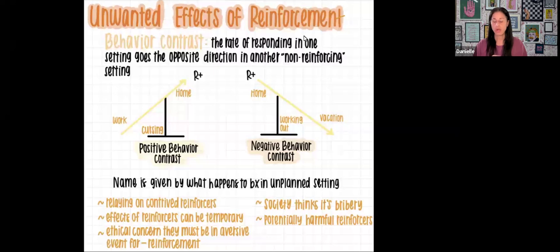I'm sure you will all come in contact with this: society thinks reinforcement is bribery, and it's not. Bribery happens before the behavior. Reinforcement happens after the behavior. And with reinforcement, we're coming in contact with it as the contingency of I had to engage in this behavior to come in contact with the reinforcement. Bribery is what happens when I give you whatever ahead of time and tell you, now you have to do this for me. And that's not what we're doing. Now, will people feel that way? Yes.